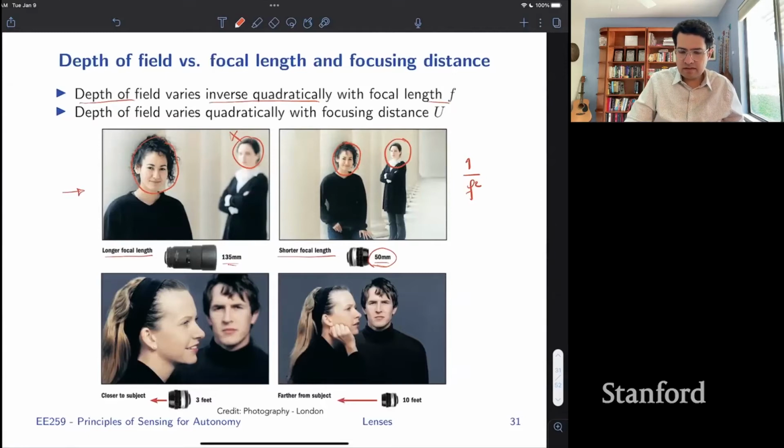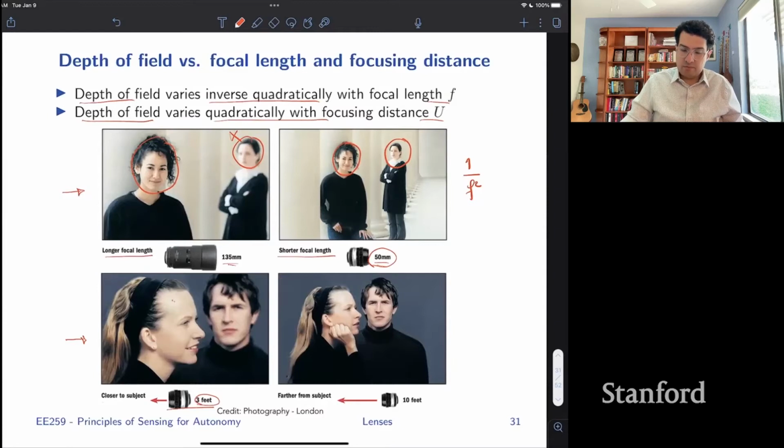Then the second thing to look at is the effect of focusing distance. The depth of field varies quadratically with focusing distance u, and that's what is illustrated here. Again, everything is kept the same except u for this experiment. First we have a small u, so the camera was just 3 feet away from the front subject that we focused on.